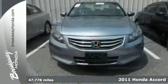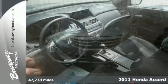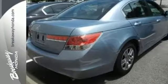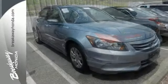Take your hand off the mouse because this 2011 Honda Accord is the car you've been looking to get your hands on. With a fresh twist on a familiar blend of smooth acceleration, crisp handling, responsive braking, and comfortable cruising, the Accord continues to do the same old thing but just better than ever.